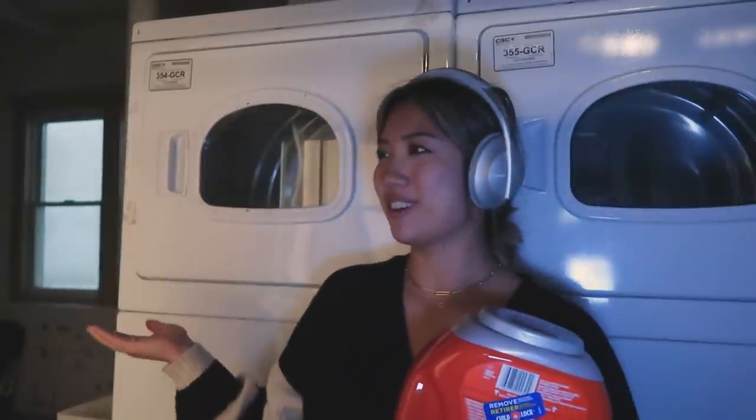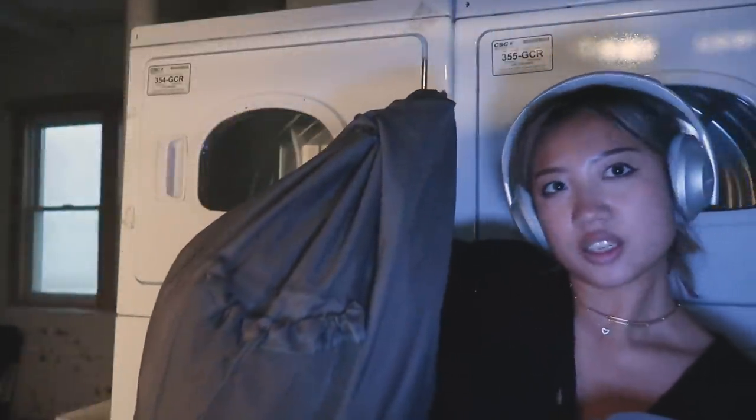Hello everyone and welcome to my laundry room. As you can see it's dark in here — it's always dark in here. The lights exist, I know that, because they were turned on one singular time, but every other time I've been in here it's been pitch black and I cannot find a light switch to save my life. Regardless, we shall persevere. It's around a week and a half after I posted everything. Some of it got sold, which is very exciting, so now it's time to get them ready to be shipped out. This involves washing the clothes, printing shipping labels, packaging everything, and dropping them off at the post office.